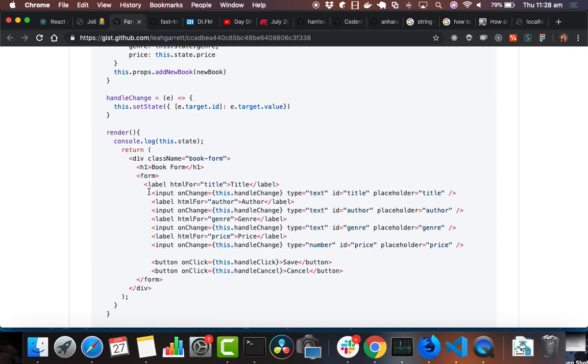Wade went through this example earlier today as well. With the sample solutions, we've got one handle change event, and this one handle change event is handling the change for all of the different inputs, and it's using this technique with the square brackets on the ID. So we have to make sure that our IDs all have names that match the data attributes we want.